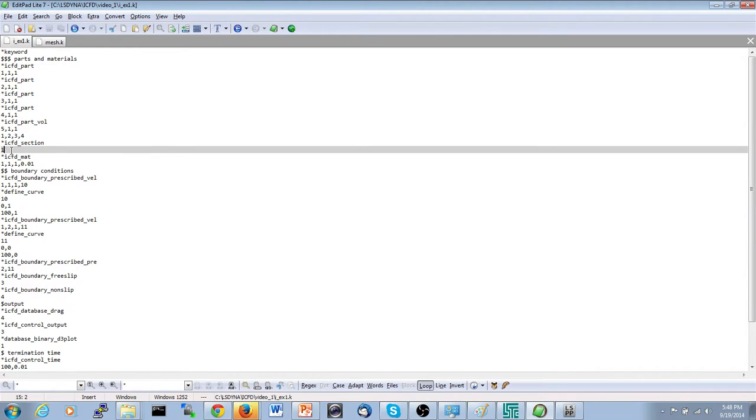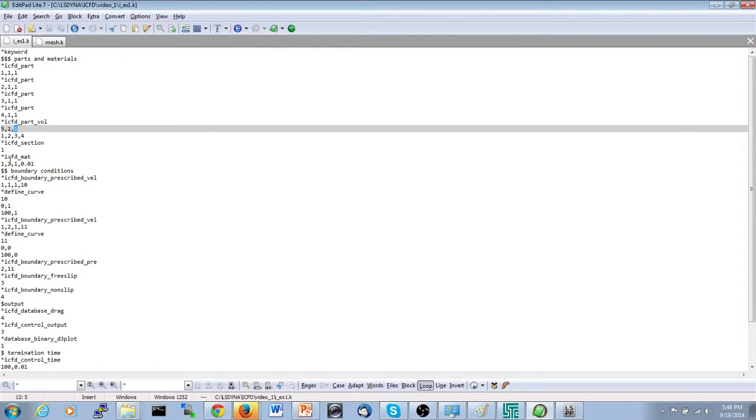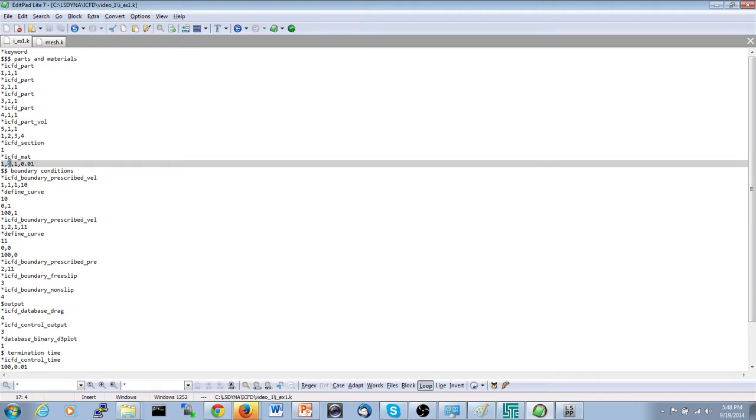This keyword is useless for the moment, but it's been left there for consistency purposes, and maybe in the future the ICFD solver will make use of it. In the material keyword, the first flag is the ID. The second flag we are also going to leave at 1. It tells us that we're going to deal with a fully incompressible fluid. Then the two other flags, the density and the viscosity, are the only things you need to know about your fluid in order to completely define it. Since this is an incompressible solver, we don't need to set up an equation of state, so it simplifies the problem a lot. Here we're going to use a density of 1 and a viscosity of 0.01.